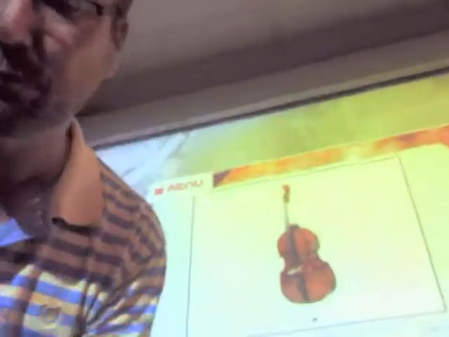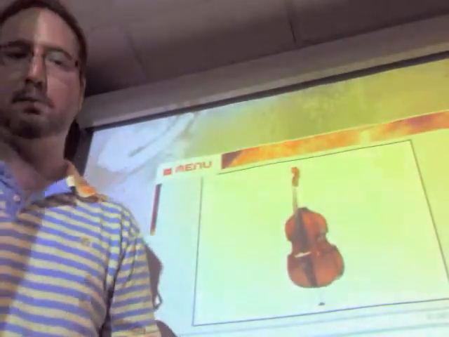What is the bass player's job in the jazz band? Well, there are several things that a bass player does in a jazz ensemble. One of the first things a bass player does is keep time. The bass player is responsible for keeping time. Okay? So that's a typical what we call bass line that you would hear in jazz.